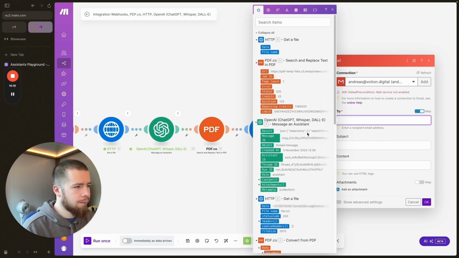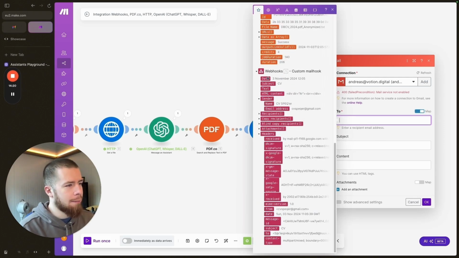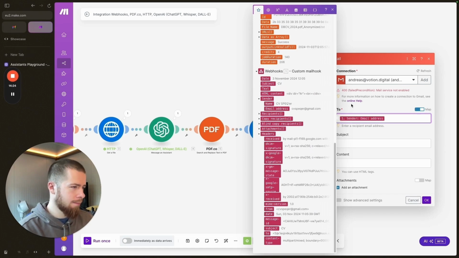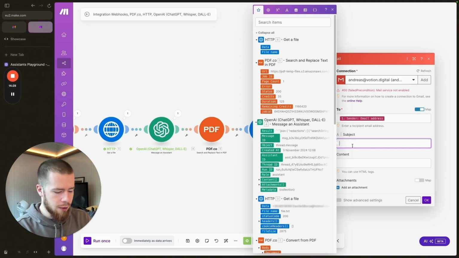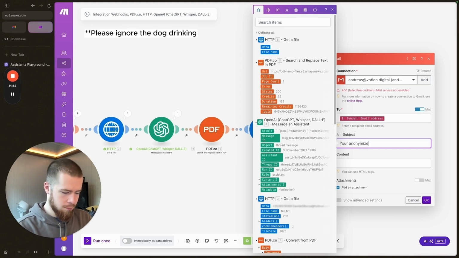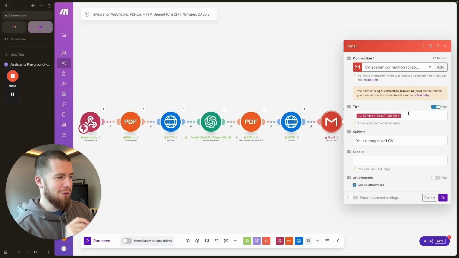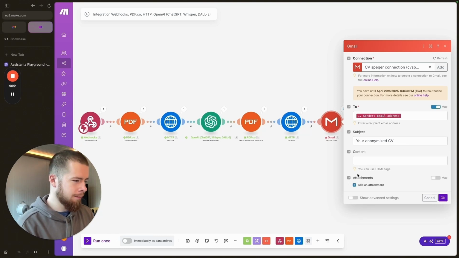Now, we want to send it back to the sender. So here we have sender email address. For the subject, we can just do your anonymized CV. And once you have the sender's email and the subject in, finally, what we want to do is add the new CV as an attachment.